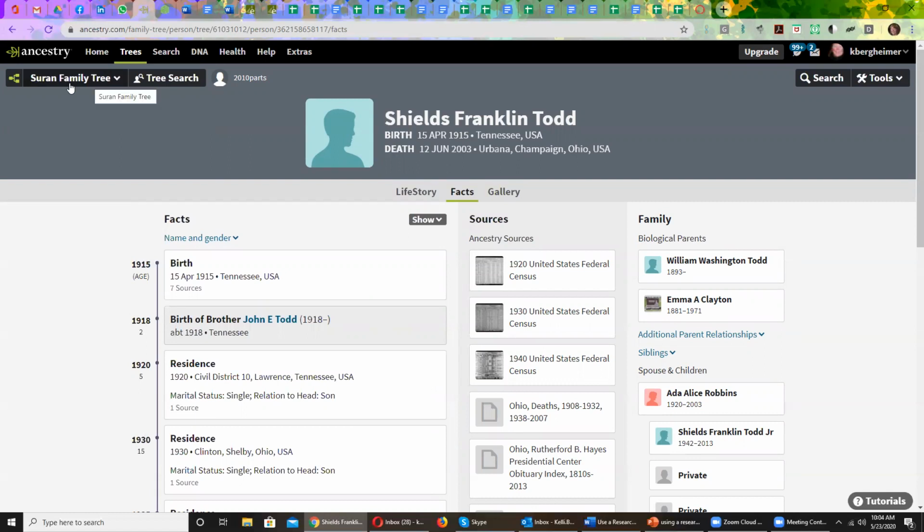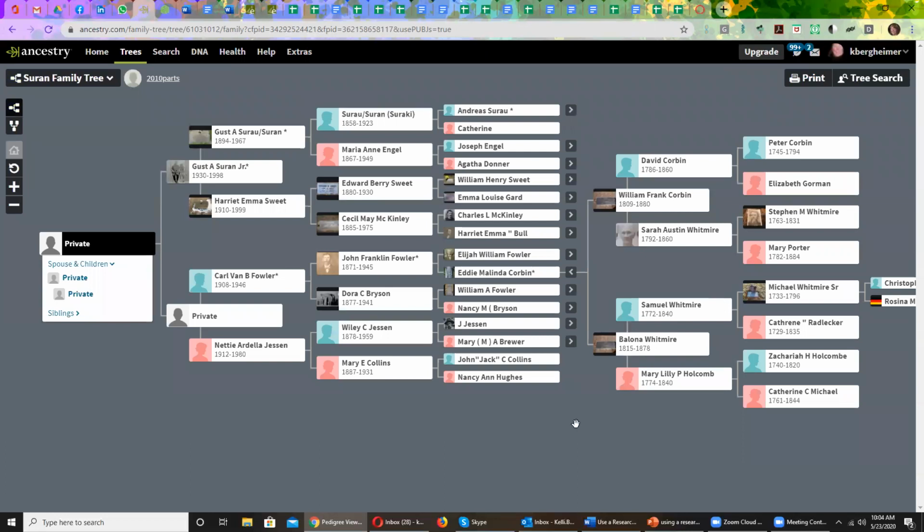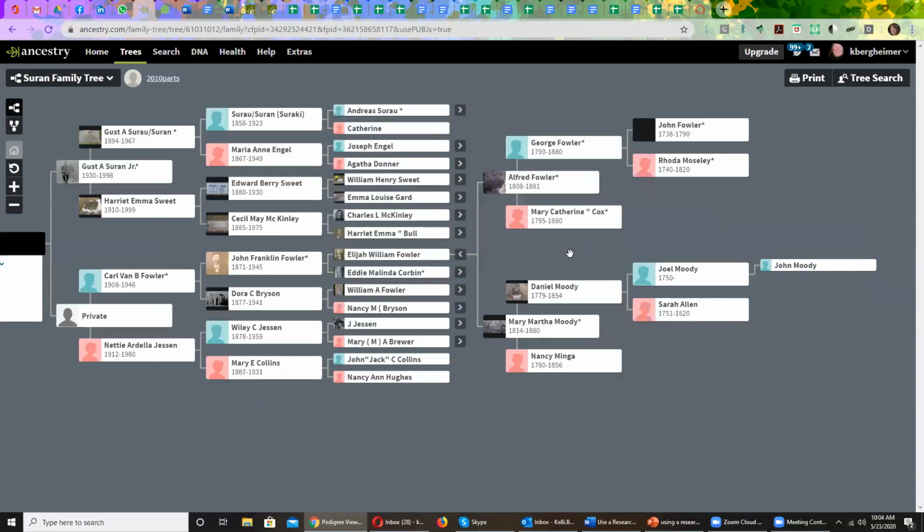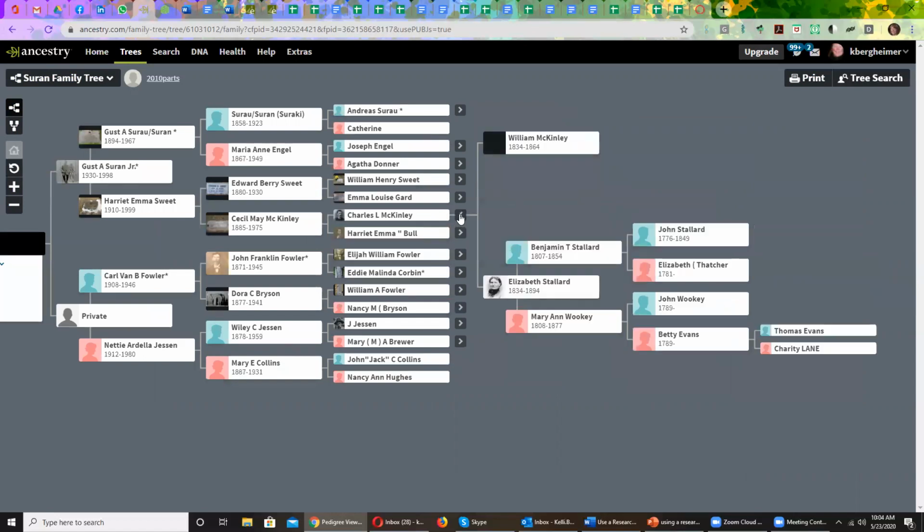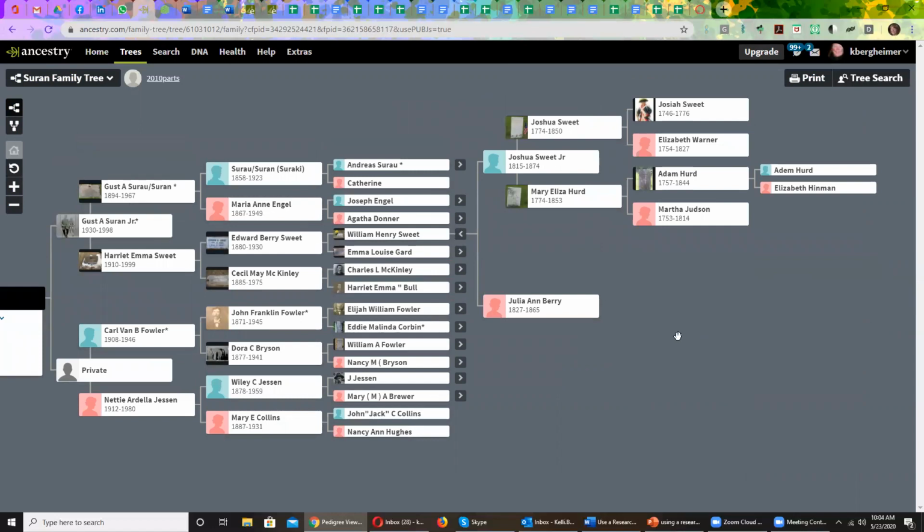So what I'm going to do is go to the view tree. And how many of you get to this point and you're like, I have no idea what to do here? I can search this tree for my grandfather or my uncle and find the name, but then you're only allowed to expand one of these at a time. So you can only click on one at a time to expand them. It takes forever. So what I want to do is use Pedigree Thief so that I can capture the main pedigree of this tree.